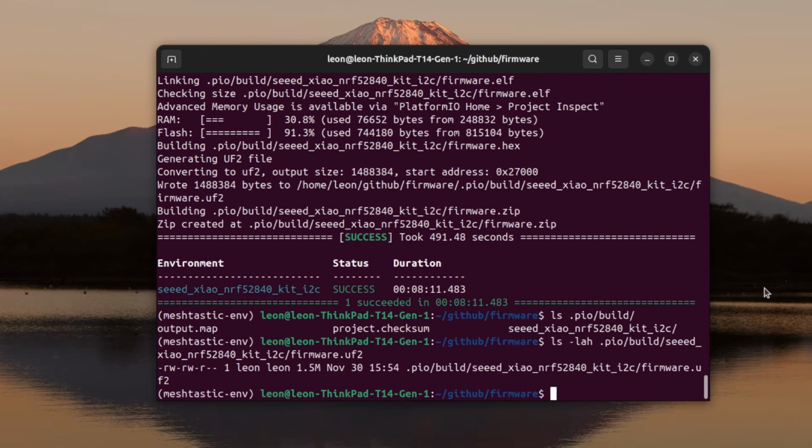The total size of the firmware binary file for the XIAO Meshtastic kit is just 1.5 megabytes. I downloaded the firmware source code from GitHub and I've compiled it on my computer. Now let's upload it to this XIAO Meshtastic kit.